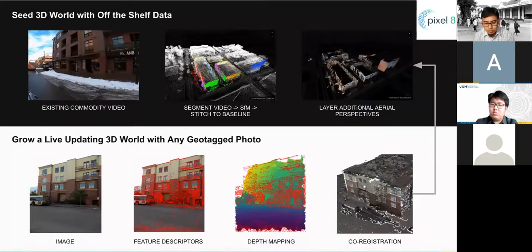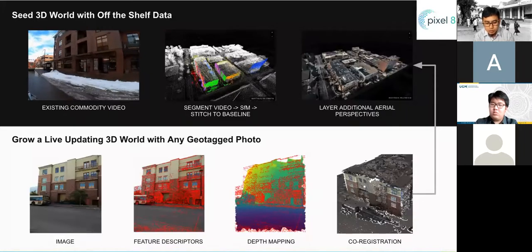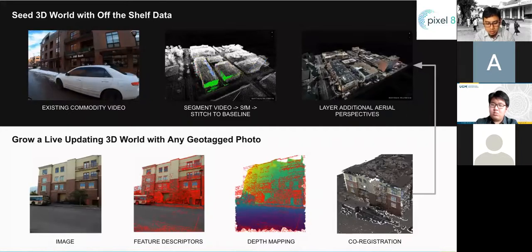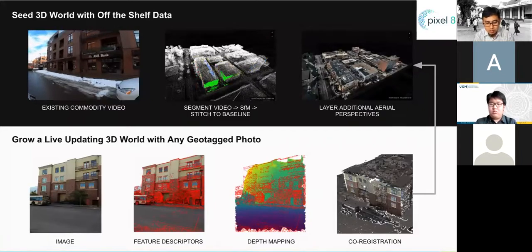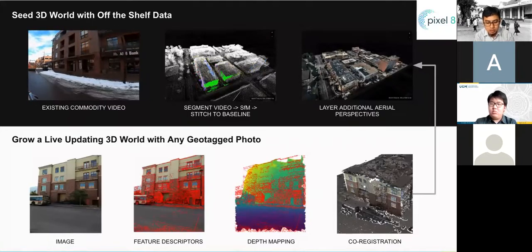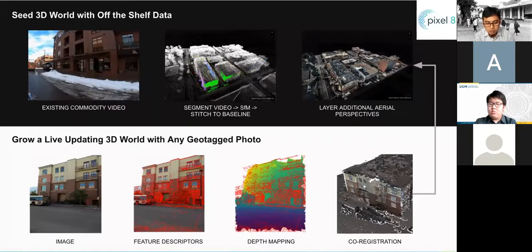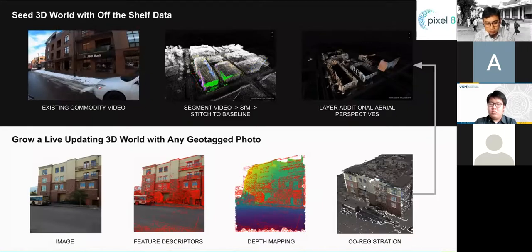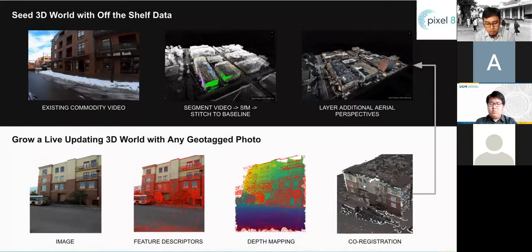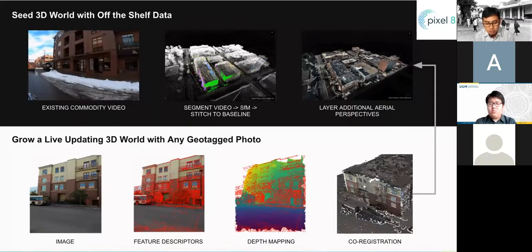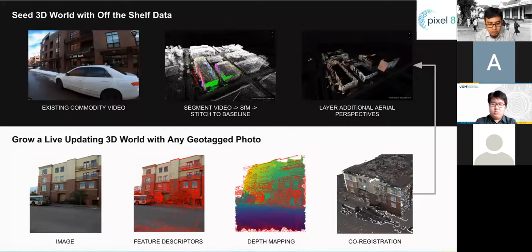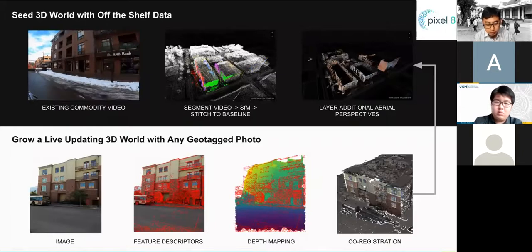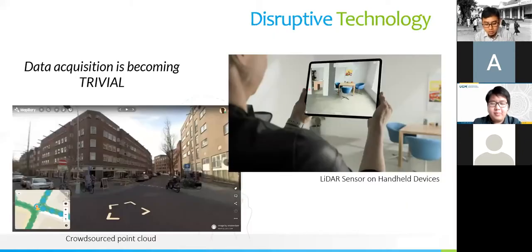if you are going to have a 3D model of your location, you don't have to buy a terrestrial LiDAR scanner, an expensive drone, for example. You only need your cell phone, and then you can go and have a walk and record them on video. And then the company will process the 3D data for you. Imagine if everyone on the planet doing the same, and then we will have a 3D model of the world in a very short time. Okay, this is just one of the examples.